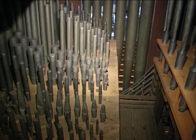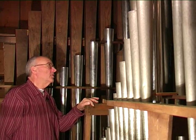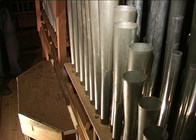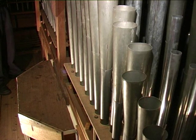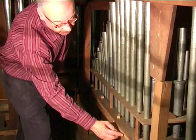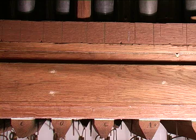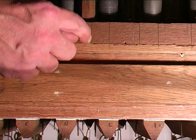On this one wind chest, you can see both the Hoofdwerk and the Bovenwerk — a very deep chest, with the Hoofdwerk on one side and the Bovenwerk on the other, next to each other. We can see it here in the division of the sound boards. Smits made incisions on the wind chest: this stripe indicates the centre line of both the pallets and the pipes of the Hoofdwerk, and this one beside it is that of the Bovenwerk. There are two grooves next to each other. In front are the pallets of the Hoofdwerk, and behind are the pallets of the Bovenwerk.